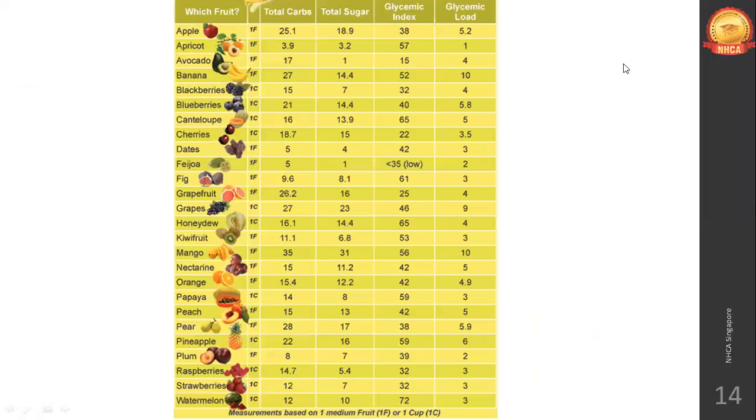Dietary guidelines are available on page number 424. You can read it on your own. Do a self-study on that. Factors that influence the glycemic index, read that on your own. And if you have any queries, you can reach out to me. Here you can see glycemic index and glycemic load as well. You can take a screenshot of this if you wish to.